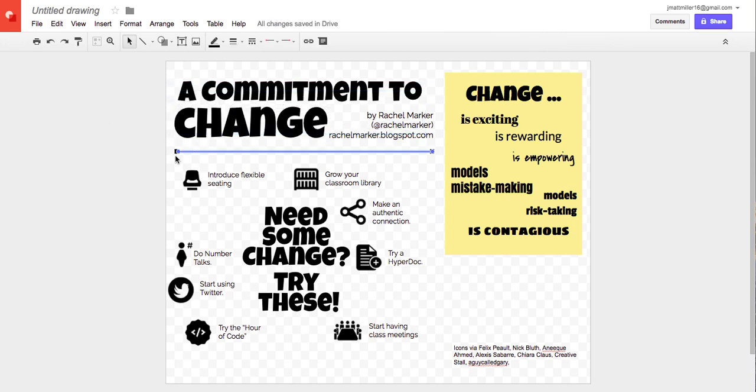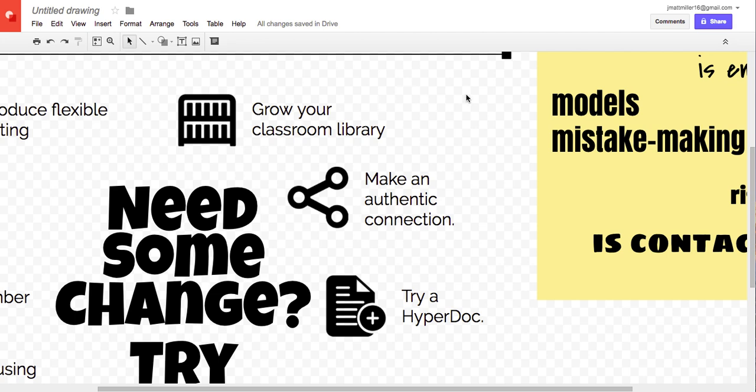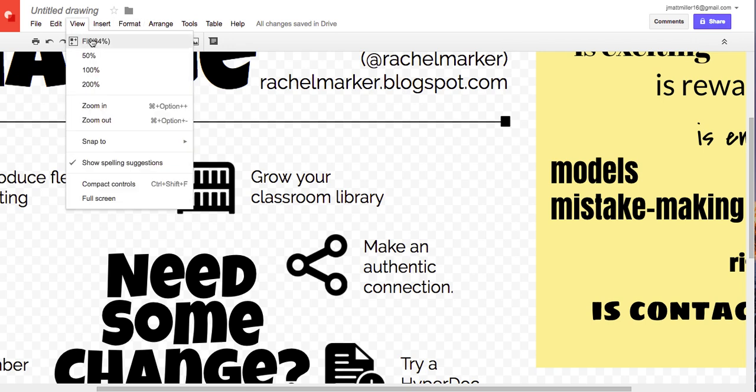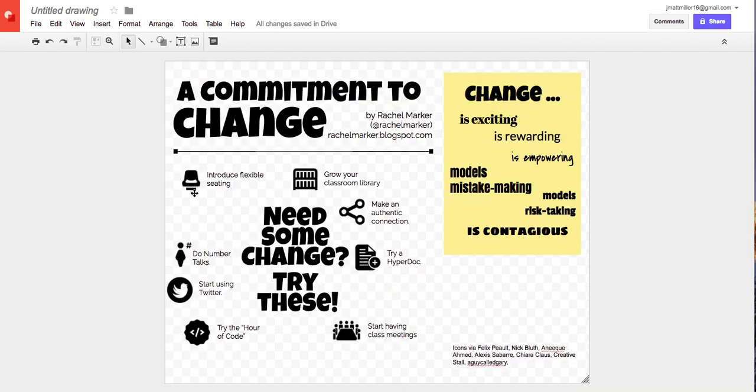This line right here, you can do real basic lines with Google Drawings, and you can even change the ends. In fact, it would have just been easier to do this, but hey, I went a little extra here. So I'm going to zoom in here, and you can see that the ends of these I made into little squares. You can get kind of fancy with these if you want and add extra little things to it. Okay, so anyway, we've got that.